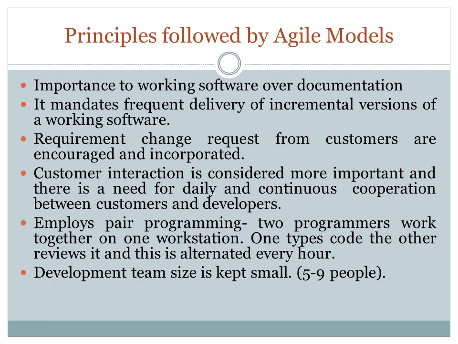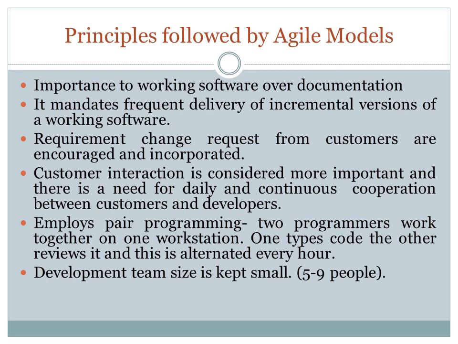Now, what are the principles followed by the Agile model? It gives importance to working software over documentation. It mandates frequent delivery of incremental versions of the working software, and requirement change requests from the customers are encouraged and incorporated. This is a major change from the waterfall model. Customer interaction is considered more important, and there is a need for daily and continuous cooperation between customers and developers, and it employs pair programming.